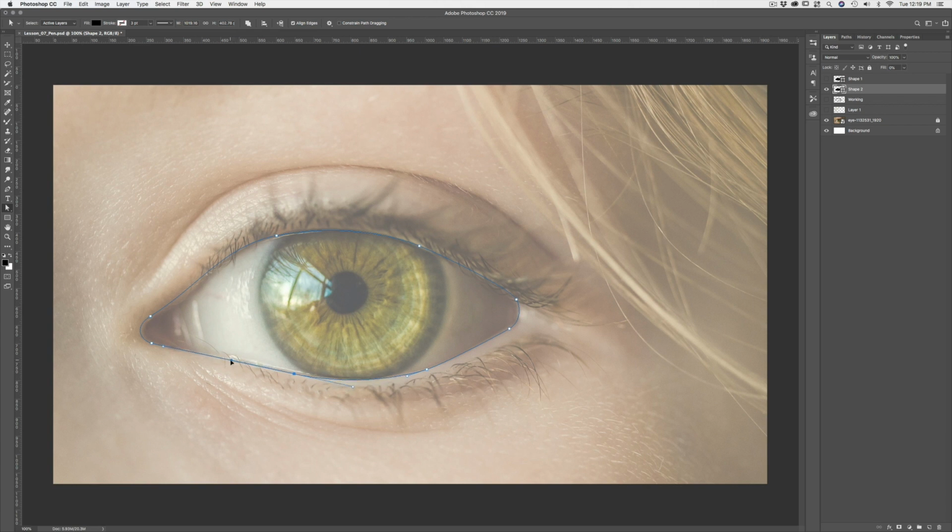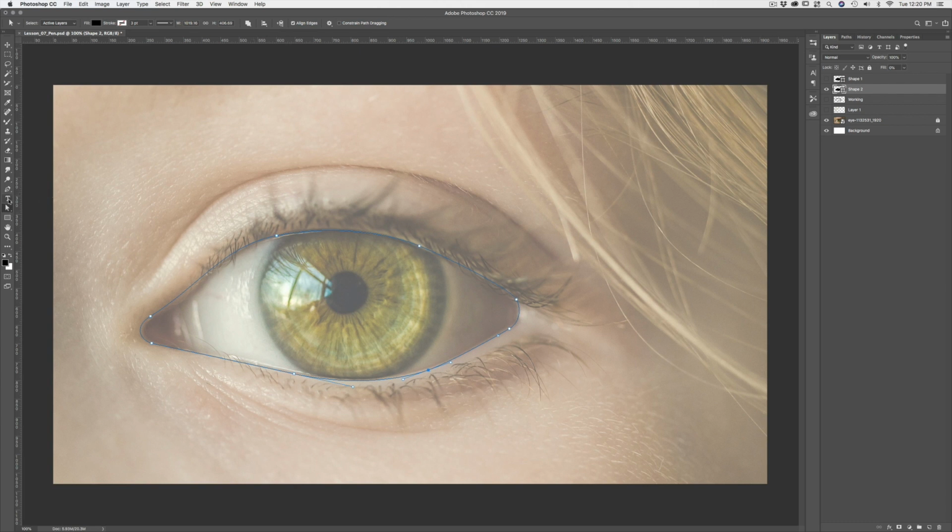So don't be afraid if you're not getting it exactly the way that you want. I just want you to see how these paths and these anchor points and what they do when you move them. And if you turn them, you can get a really twisted shape, depending on what object and shape you're making.